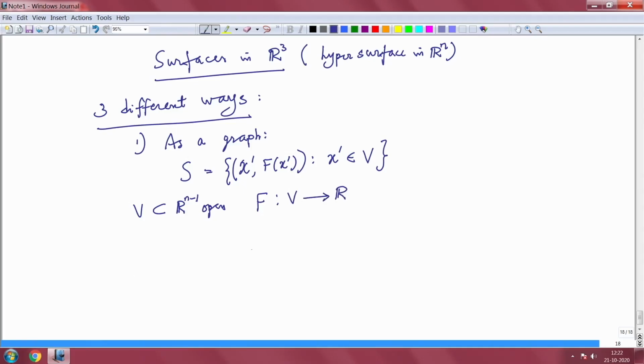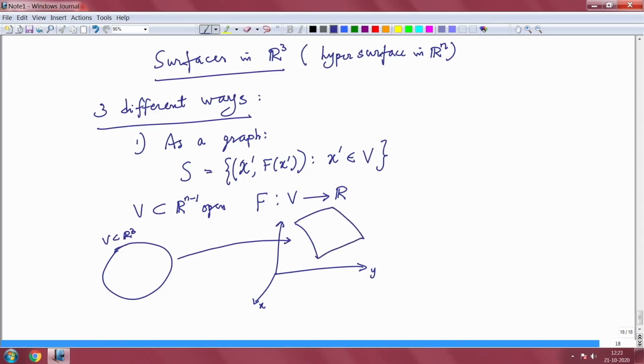So, basically you are having, say, 3 dimensions. When I plot it here, you have x1, x2 and so on. So, you will have a domain V in R2. From that domain in R2 you will have some map, and then you get your surface. So, basically you are looking at it as a graph globally. One of the difficulties is that you may not have such a global representation, as I said. The surfaces can go in a more flat way.